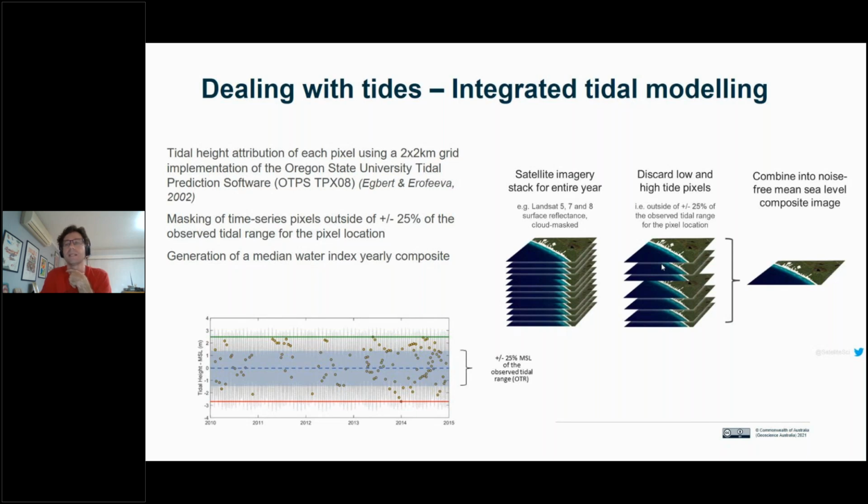And to be able to get some sense out of this in terms of coastline monitoring, what we've done in this implementation is taken from that full imagery stack for the year all the images that are within 25% of the mean sea level of the observed tidal range. That's an interesting concept that you don't actually see with satellite imagery, especially sun synchronous ones, which means it's acquired pretty much the same time each time it goes over. You don't actually see the full range of tides. So that's another reason you really do need to constrain these things. And so you end up with a stack of images that are acquired at approximately the same tidal state.